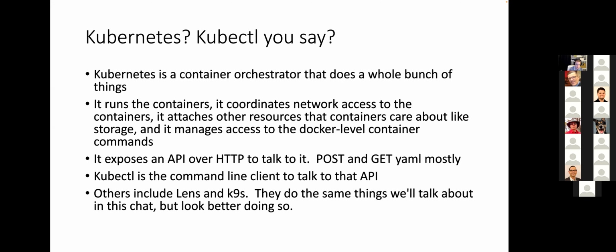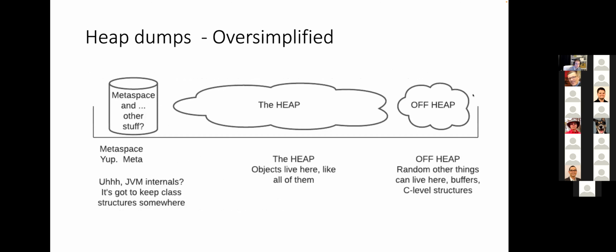There's a lot of work that's been done in making Kubernetes and Kubernetes access better over the course of the last several years. So let's jump in and say, oh, hey, I've got this Java application running. I've got this JVM thing going on. And let's start. Let's take a heap dump. So what exactly is a heap dump, and what is it that we're going to be doing in this example?